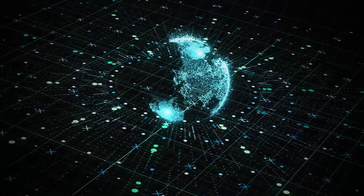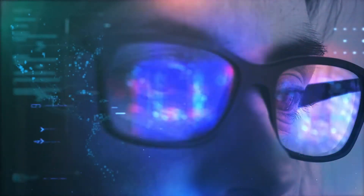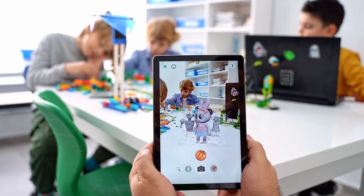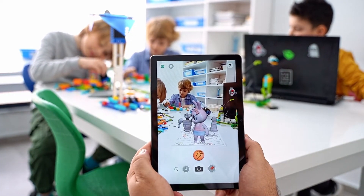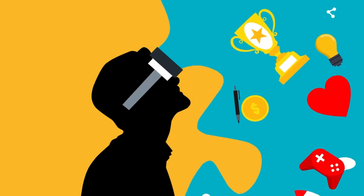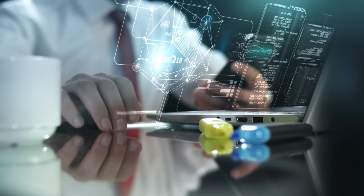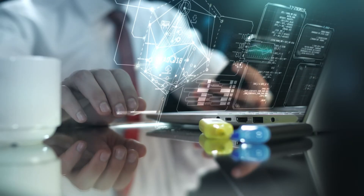With the technology evolving rapidly, the question isn't if AR will affect your life, but when. Embracing AR today could mean getting a head start on tomorrow's innovations, whether for education, work, or entertainment. AR isn't just a passing trend — it has the power to shape our future in unimaginable ways.